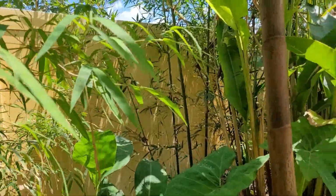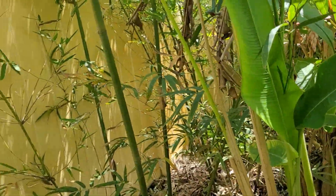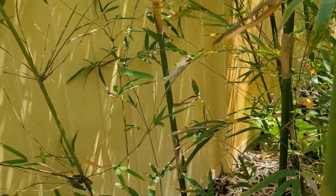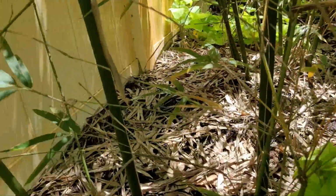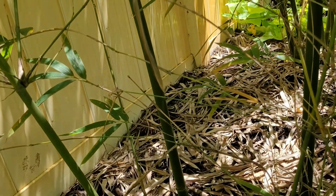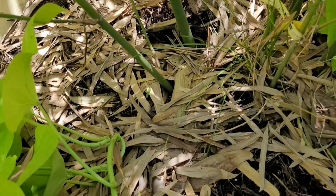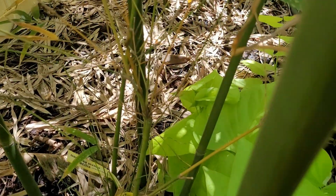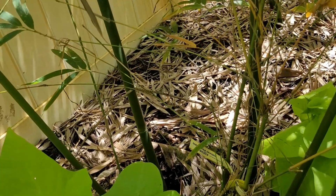I haven't even checked all of the, what are they? Textilis gracilis, to see if any of them got new shoots coming up yet. We'll do that now. But we've got 6 or 7, I forget, along this back wall here. But I don't see any new shoots. But it's just a couple weeks probably.